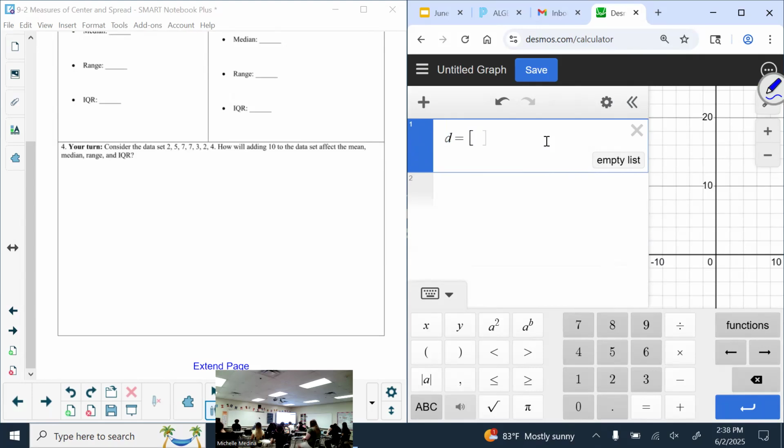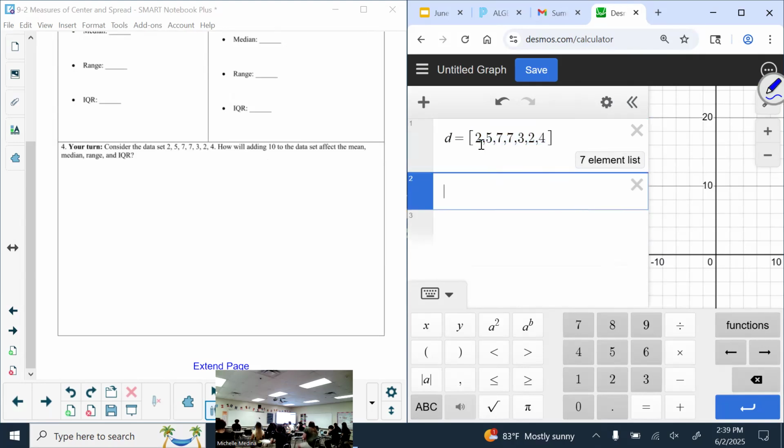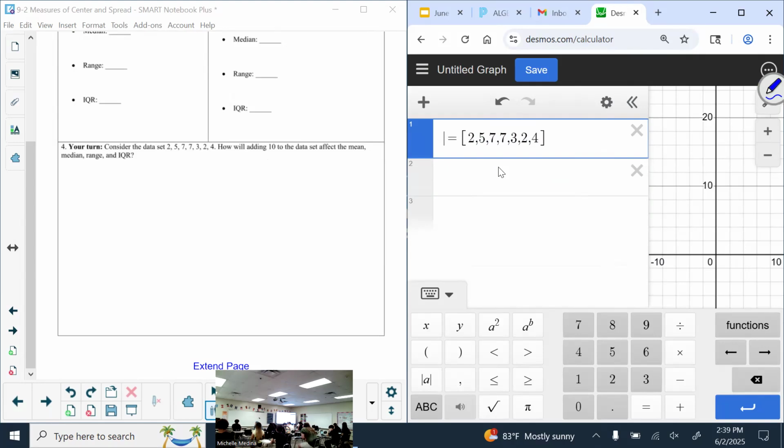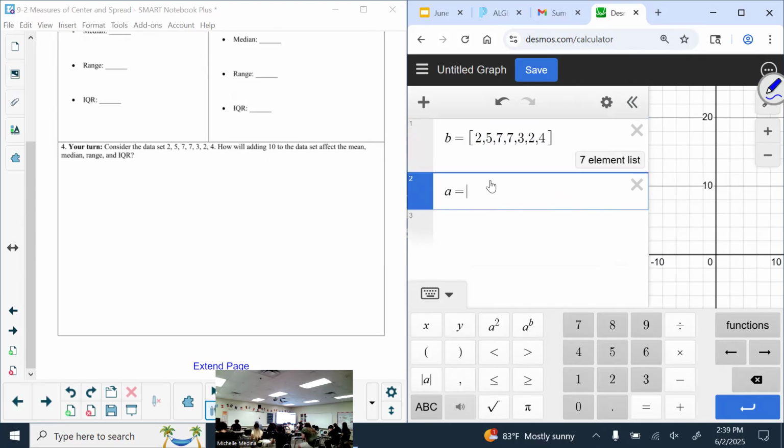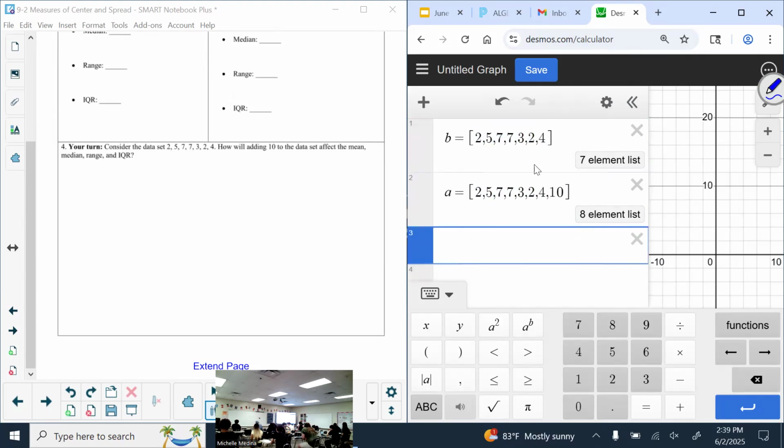But you just type in your data set, separated by commas. And that is 7 values, so that matches up my little list here. This would be like before adding 10 to the data set. We could do, if we wanted to be fancy, B for before, A for after, right? You could change the letters that way if you wanted to. You can't do copy and paste while you quiz, but you can list it all out, write it on a separate piece of paper, and then type it in. So here's before the 10 was added, here's after the 10 was added.